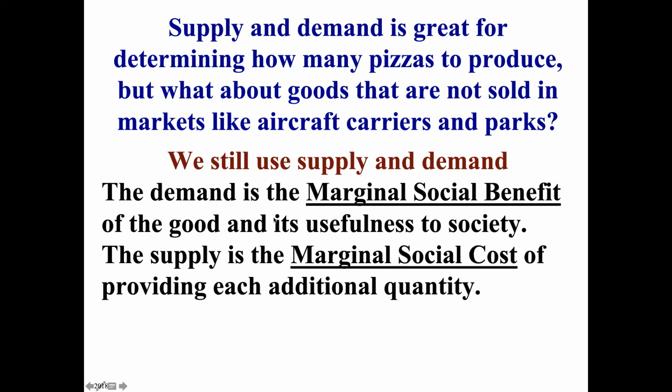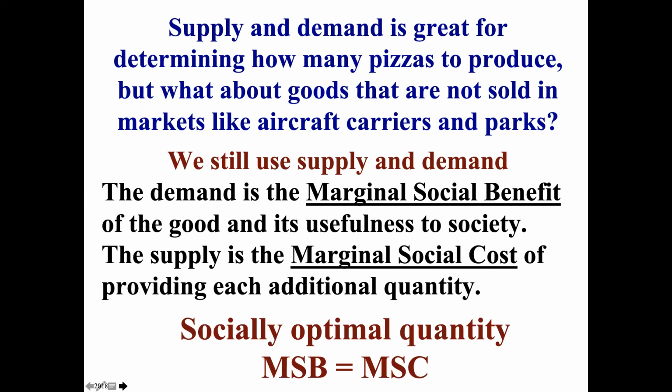And so for society as a whole, the demand is the marginal social benefit and the supply is the marginal social cost. When societies and governments are trying to determine the optimum output of anything, they want to try to produce where the marginal social benefit equals the marginal social cost. So this is the same idea about supply and demand equilibrium that we've been looking at as microeconomists all the way along, but it's thinking a little bit more broadly about things that governments may need to make the decision on in terms of how many to produce, right?